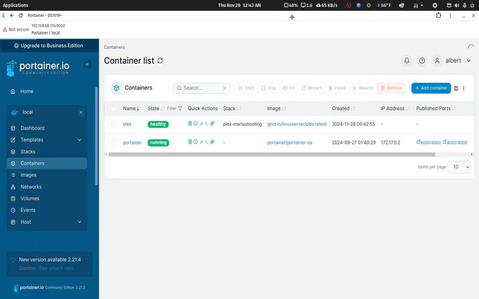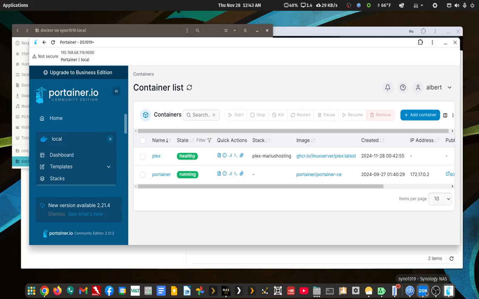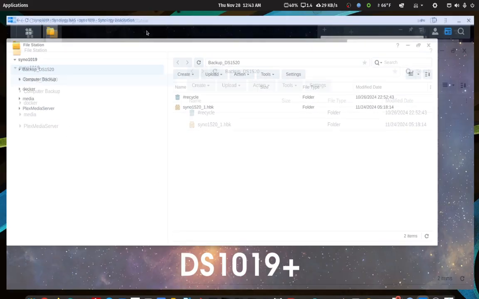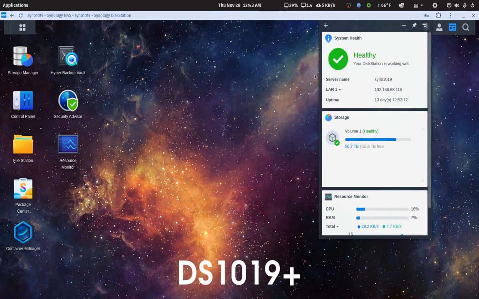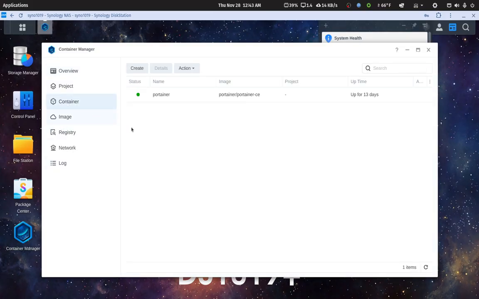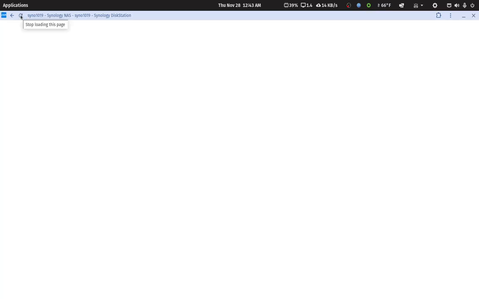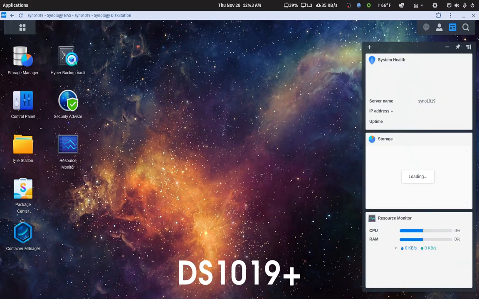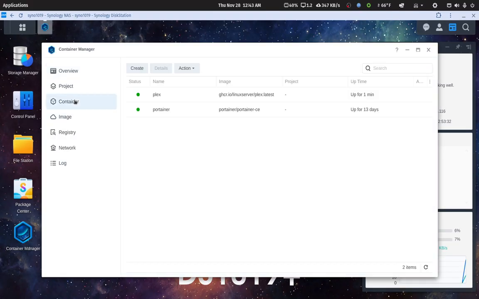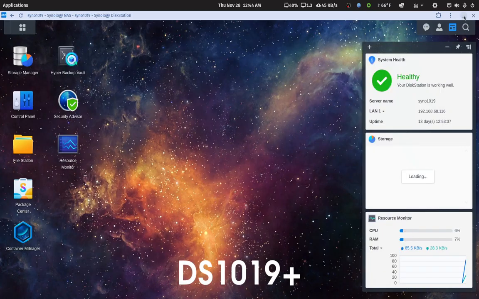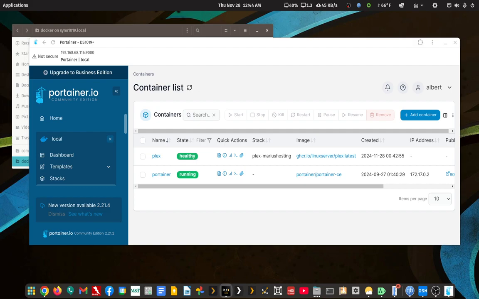So we have the container running and I can go back to DSM and let's go back to container manager here, container, let's refresh. And it shows the Plex container running there. So all is good so far.